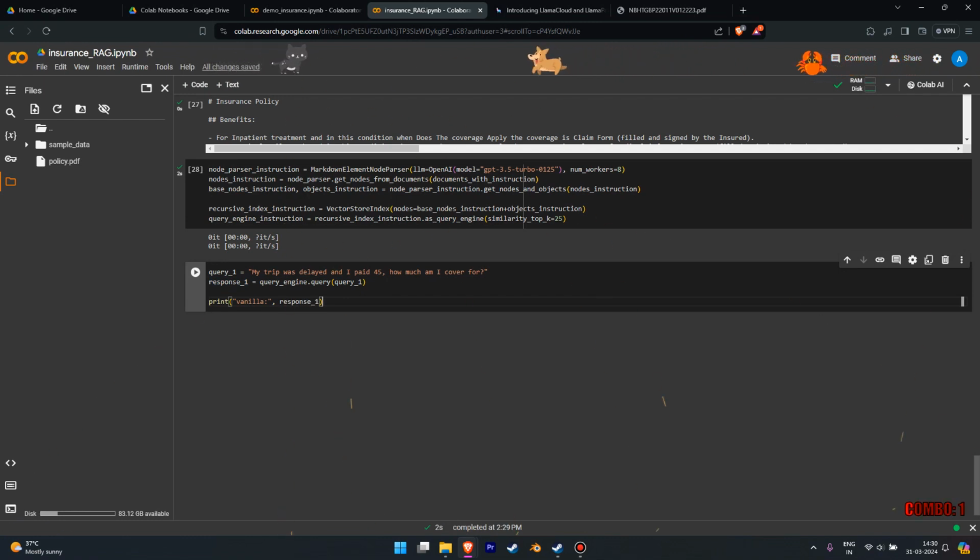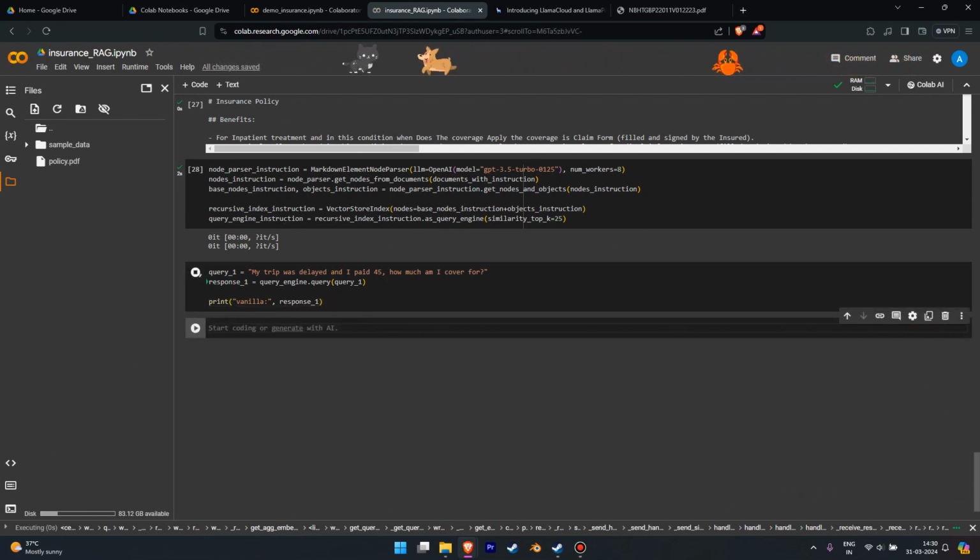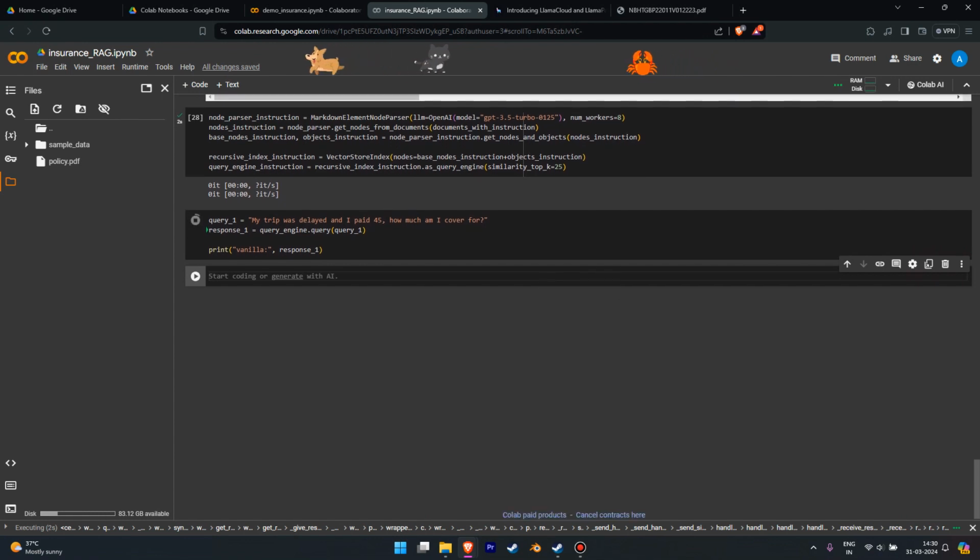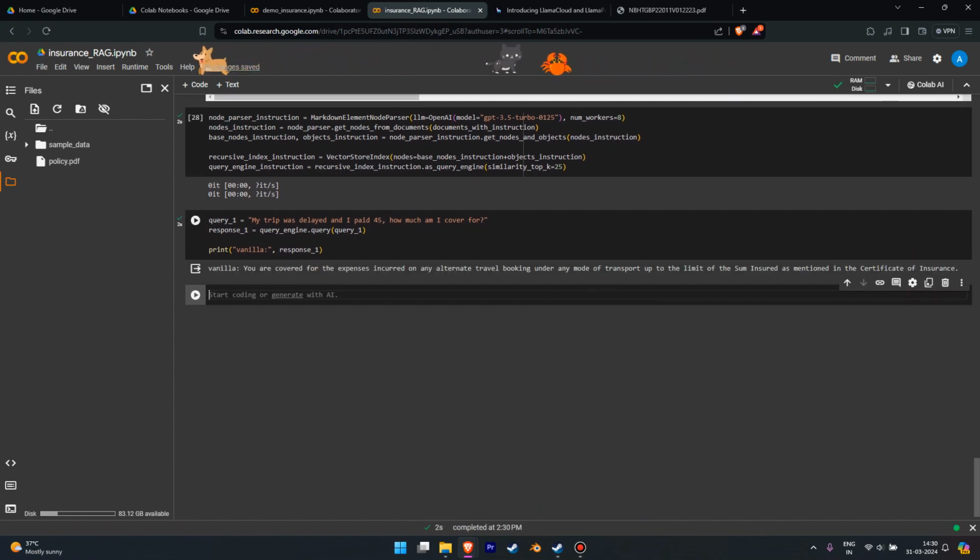Fine. Now let's call the other one, which is the not vanilla one, which is the one with instruction. Let's do it. So for that, response 1 and with instruction, that is I equals to query engine instruction dot query and the query one.